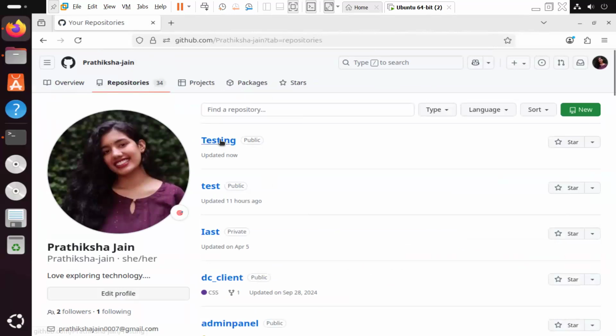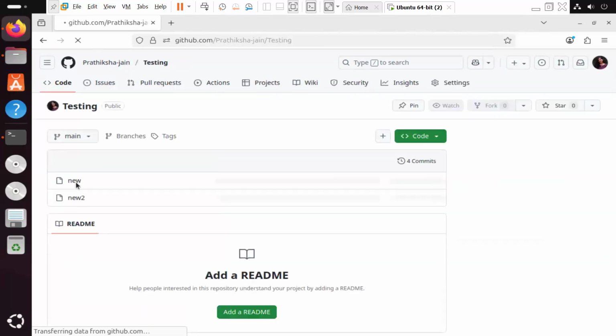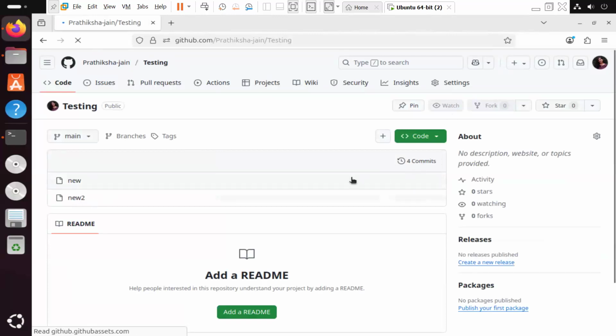I have my repository called testing. Okay, so you can see that I have all the 4 commits now. Earlier it was 3 commits. Now I have 4 commits.